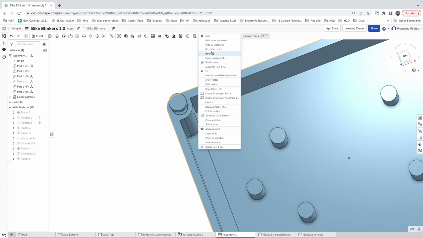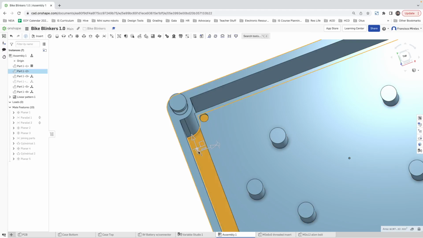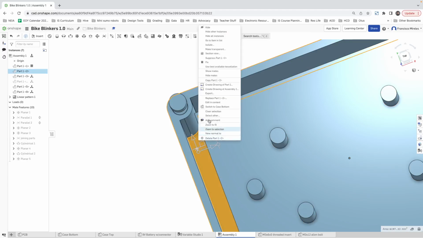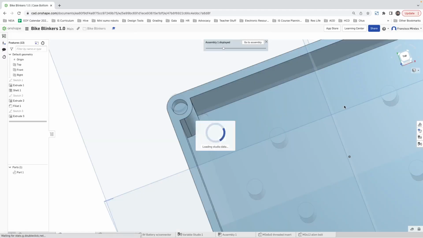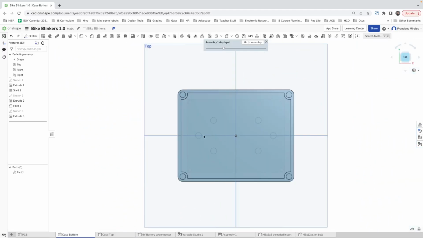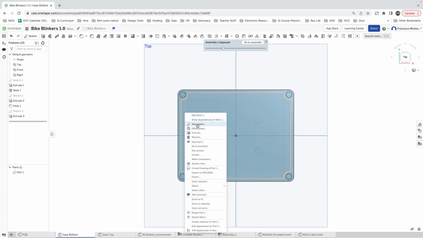Here, I'm going to edit in context. This is gonna be really good because, take this part, edit in context. Here it is. And now I'm gonna make a new sketch in this face.